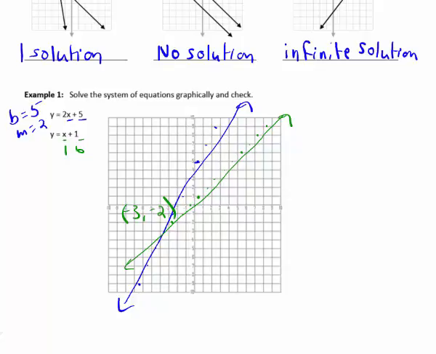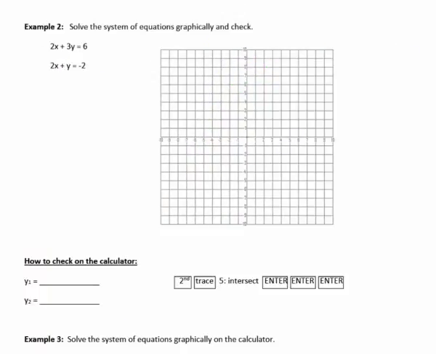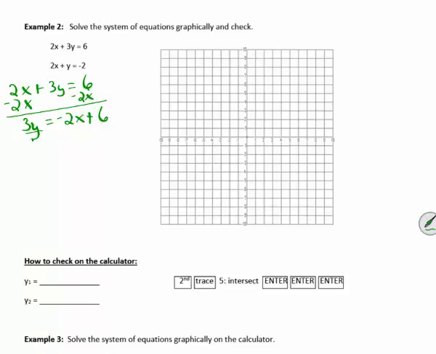All right, so graphing them, labeling the point. All right, let's try another one. So now, for this system, I have to put them into y equals form first. So I'm going to start with 2x plus 3y equals 6. Subtract 2x from both sides. So 3y equals -2x plus 6. Divide everything by 3. So y is -2/3 x plus 2. So again, if you're going to put it into your calculator, that's fine, but you have to put it into y equals form first.